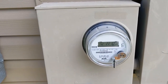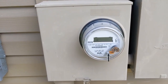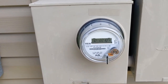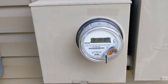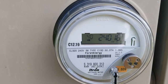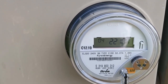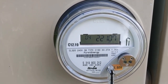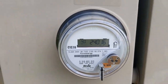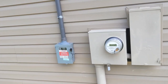We've got our power meter. This meter was replaced shortly after the system went in — it's now a digital meter and it measures bi-directional power flow. You can see two numbers flashing there: the amount of power I've pushed out and the amount I've used. The larger number, the 24,000 number, is the kilowatt hours I've pushed out to the grid, and the 22,000 number is what I've used.